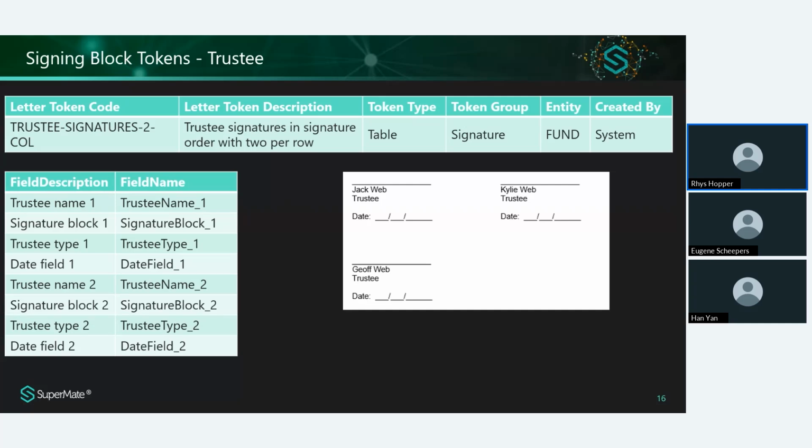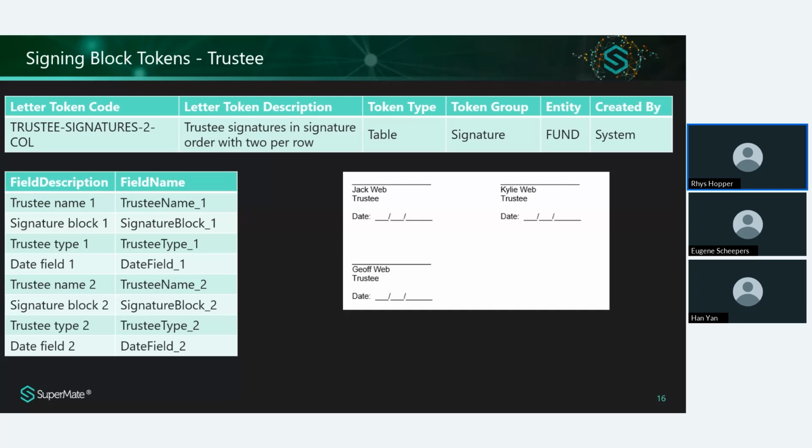And we've created this new letter token, because realistically, when you produce minutes, I've noticed, and I used to do it back when I was an administrator, you would have multiple trustees signing on a line, just because it looks a lot better.